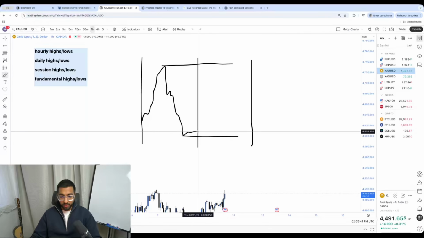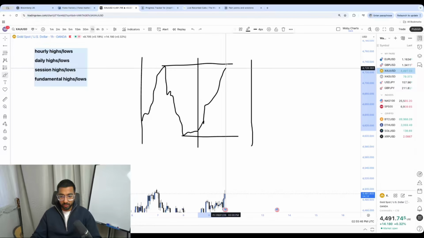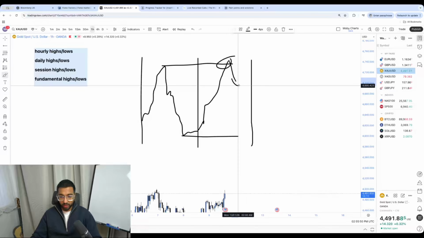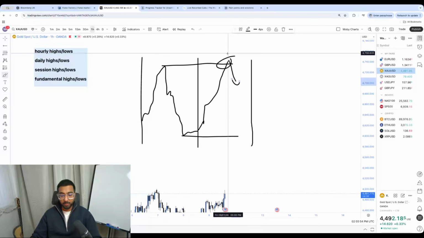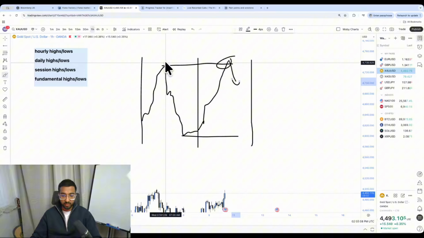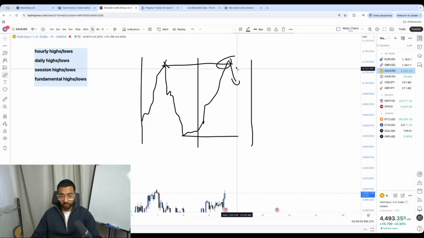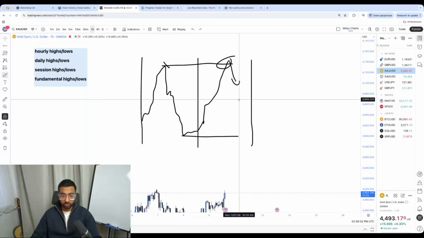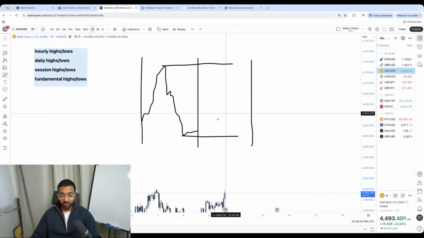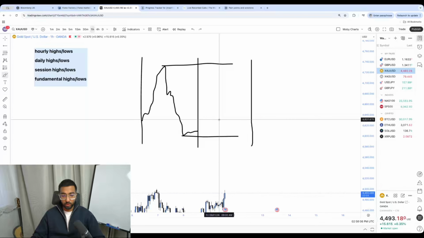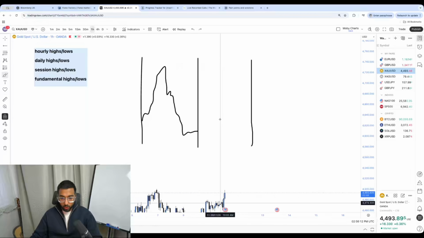So again, let's say this time around, price doesn't manipulate the lows, it manipulates the highs. Guess what's going to happen? We're most likely going to see price go downwards. Again, when I say manipulate, I want to see some sort of bearish reaction out of those highs, taking out these highs, then reversing and going to the lows. That's exactly what I'm trying to see. That's exactly what I am trying to notice when it comes to highs and lows of the session. Okay, so again, it's very, very important when you're drawing out.